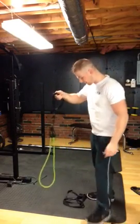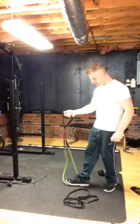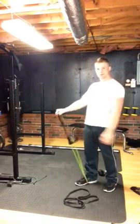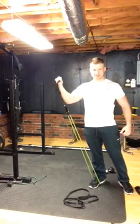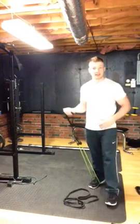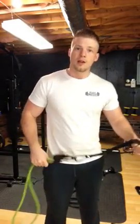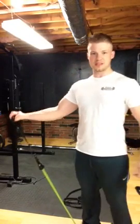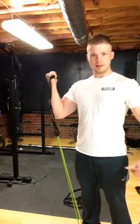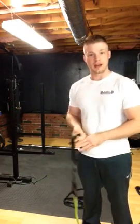So if I'm stepping on it, and I'll back up so you can see it here, if I'm stepping on the band right here, this is my axis point of resistance. So the further I get away from there, the less stable it's going to be, which means that it's going to work on my stabilizer muscles even more so than the free weight initially would. So what's going to happen is the further I get away from the axis point, the more resistance there's going to be on the joint that's performing the action, which is a good and a bad thing.